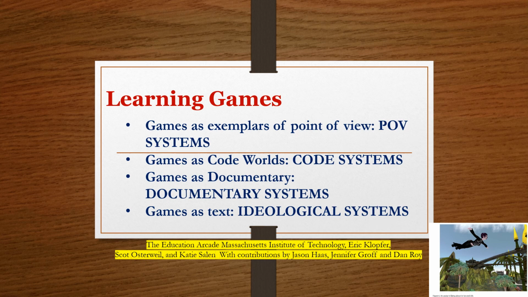Game as code words, or code system. In this scenario, students use writing as a primary mechanic of gameplay, whether they are playing text adventures or designing or playing text-based mobile games. The emphasis here is on the use of writing as both a mode of action and expression, because writing itself is produced as an artifact of the gameplay.